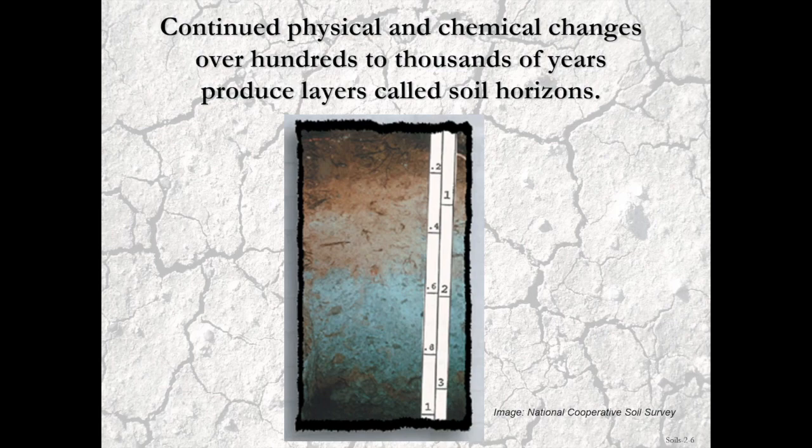So, if we're looking at that process of how soils form, we can start to see that there is layering that is starting to happen through the accumulation of particles, through the chemical breakdown of the materials, through the deposit of organic materials on the top. And so you start to see what are called horizon layers. The O horizon, that top organic layer, the A horizon, that's where you have the accumulated materials. Then you have the B horizon, the C horizon, and then down to the very bottom, the E horizon, the bedrock.